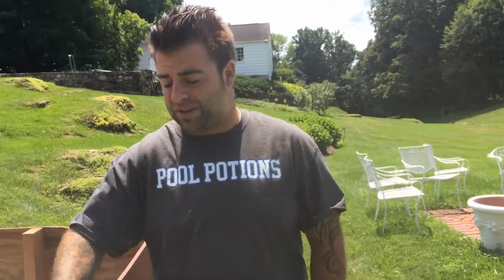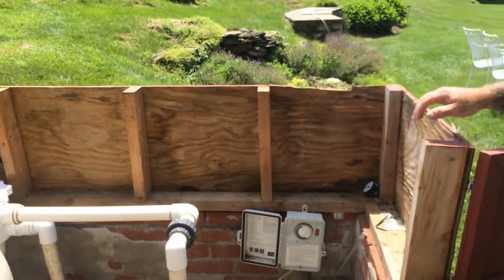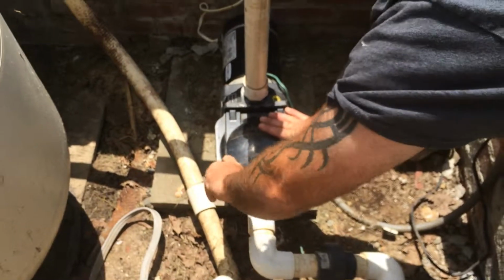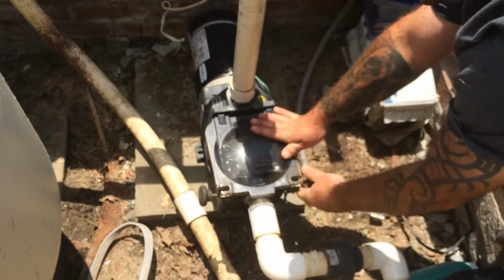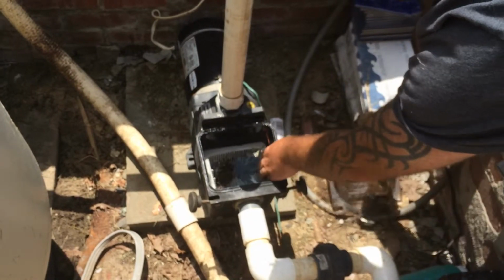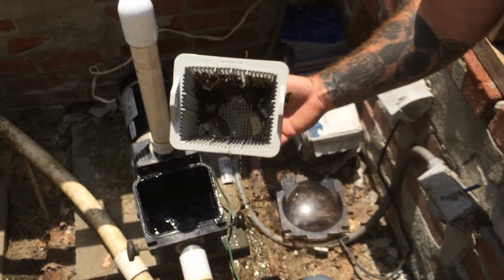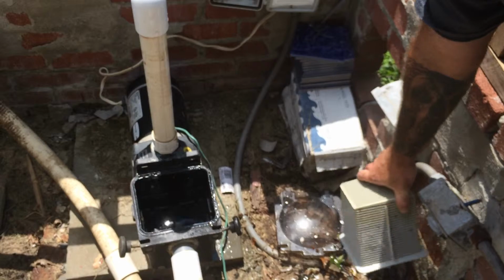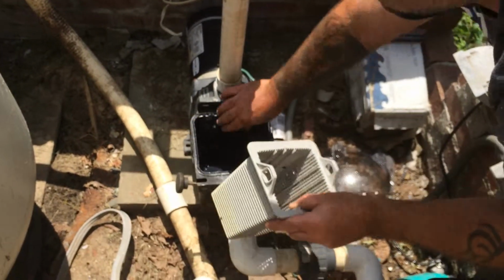And it's always a good idea, while you're backwashing your filter, to make sure there's nothing in the motor basket. In this case, I see a couple floaters in there. Let's see what we got in here. Simply unscrew these. Pop the top off. Looks like they had a late night last night. They didn't make it. So what we're going to do is empty that all out. Make sure it's nice and clear, free of debris.